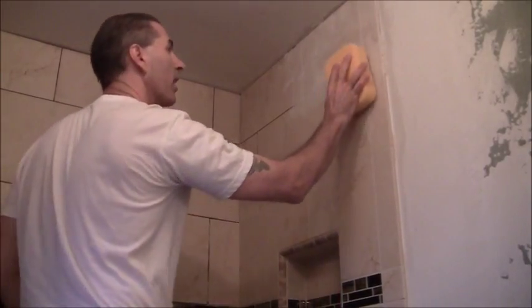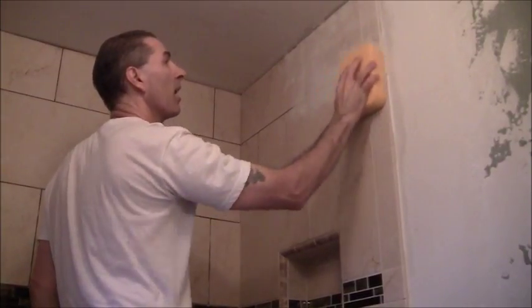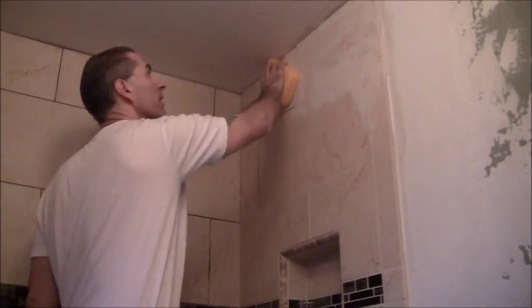Alright, so once I get to that, then I'll go ahead and take the sponge, wet the sponge, and very gently, in a circular pattern, work that. Sometimes you can't do a circular pattern when you're up against here.